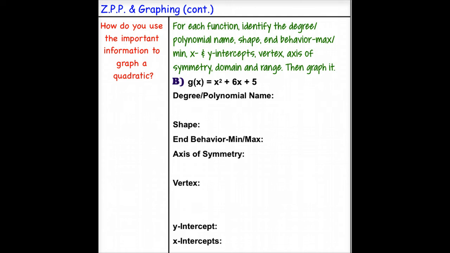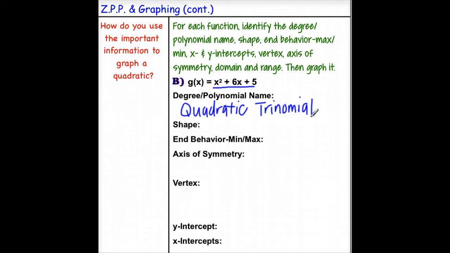For starters, we have our degree or polynomial name, which some of you struggled with on the quiz even though we talked about it the day before. The degree, remember, is that it is a quadratic, and the polynomial name is going to be determined by the number of terms. And remember, polynomial name was what we had later on in the list on the quiz. We have 3 terms here, so this is a trinomial.